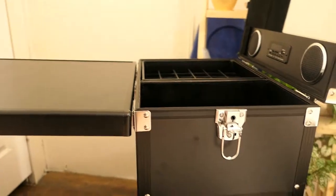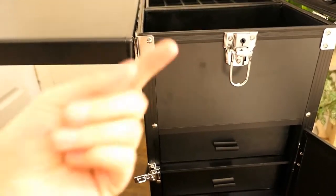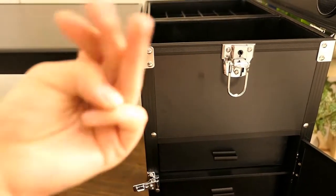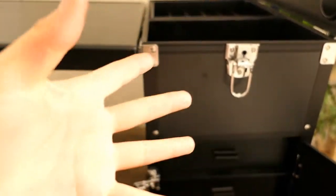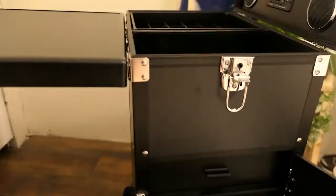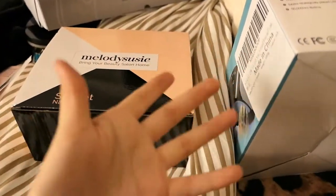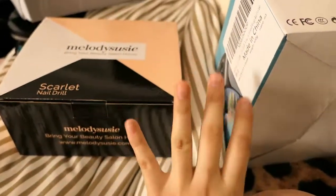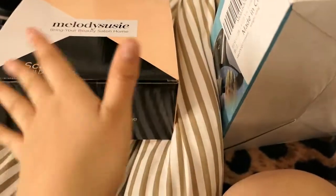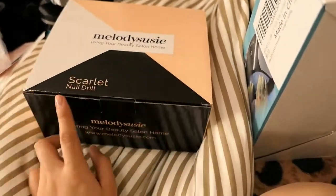I'm actually super extra, and I sold my nail drill, my LED light, and my UV light because I wanted all my supplies to be black. I'm a literal perfectionist, and I don't understand why. I'm just extra. So I sold them, and with the money I made, I invested in newer products. This is the Melody Susie Scarlet drill.